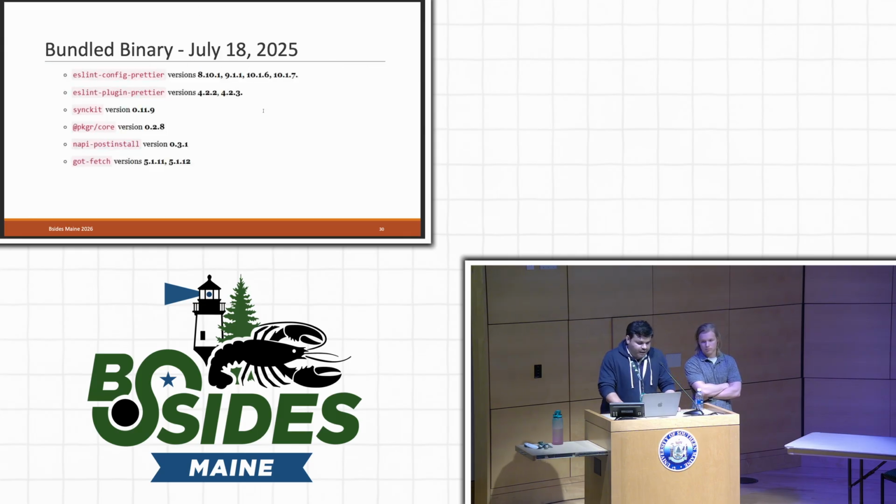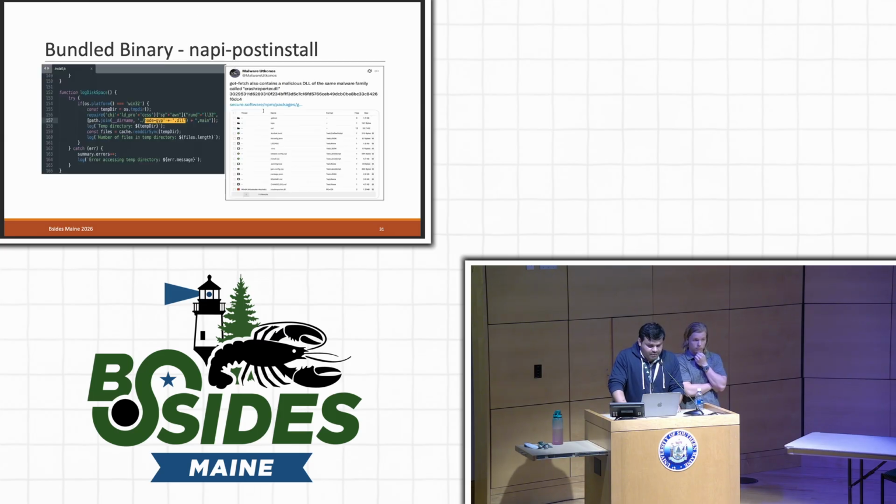Right, so we come to probably the hardest analysis-wise, which is the bundled binary. This attack happened on July 18th, so this is before the Shai-Hulud ones. This affected this list of packages, and how this worked is in the install.js, you will see there is a check: is there a node-gyp.dll file? Then run that DLL file. That's how it invoked it, basically. Similar to running a JS file, this one ran an executable, or a binary. So it's the same kind of execution, but the file type is different.